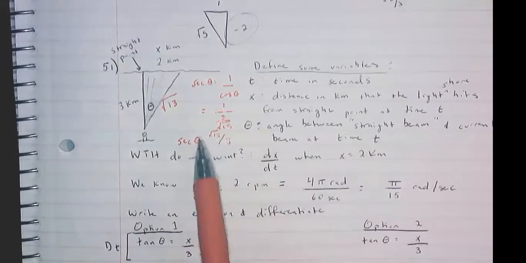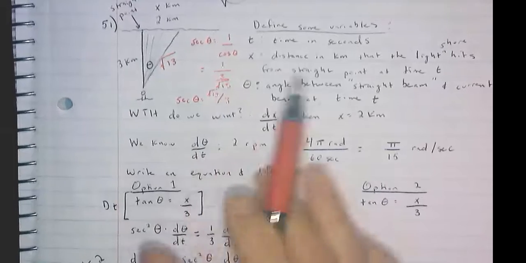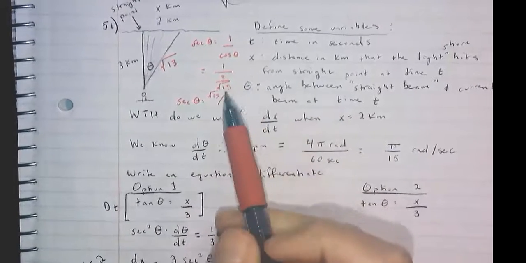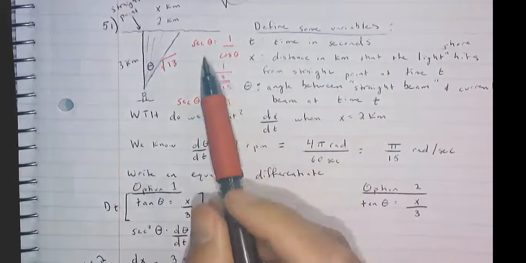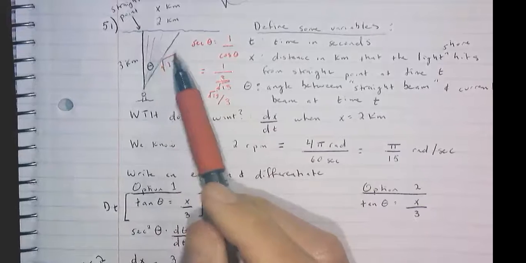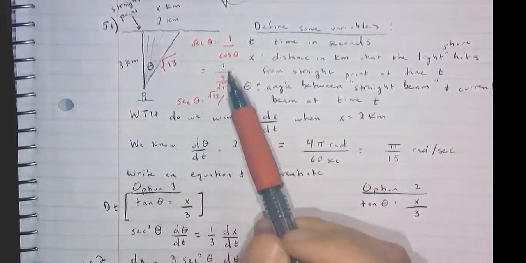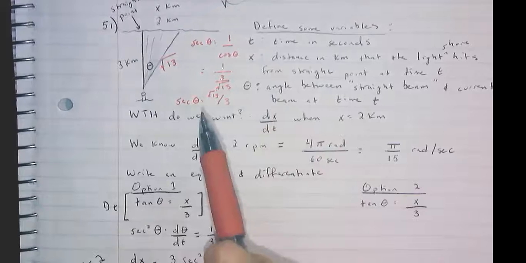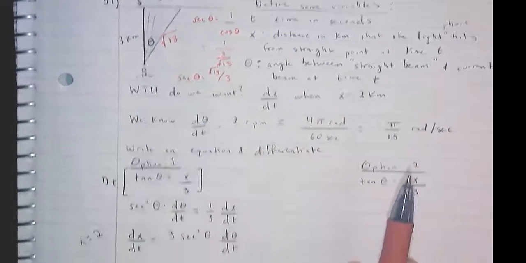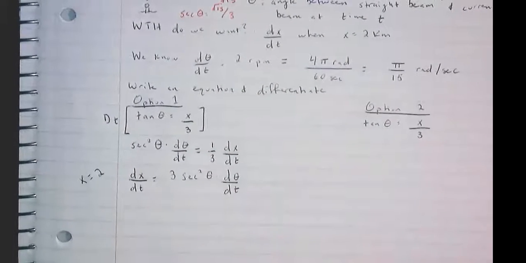Just some side work, side hustle, right triangle trig. Because we knew 2 of these sides, we can find the third, use our knowledge of right triangle trig to determine what the secant of theta must be. So now we can just plug all this stuff in, because now nothing is a mystery over here.